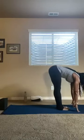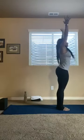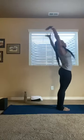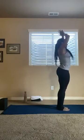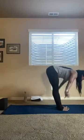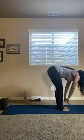Inhale halfway. Exhale, fold forward. Reverse swan dive, we rise. Exhale, open up, take a back bend. Inhale, rise. Exhale, we fold forward. Inhale, halfway. Step back, downward facing dog.